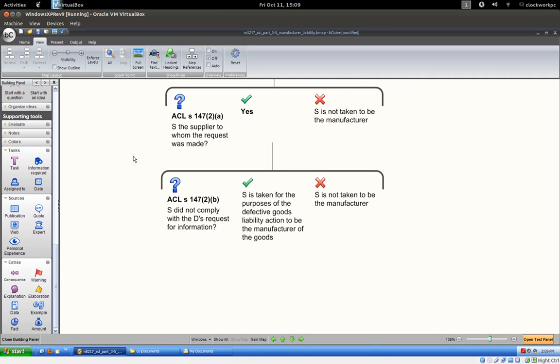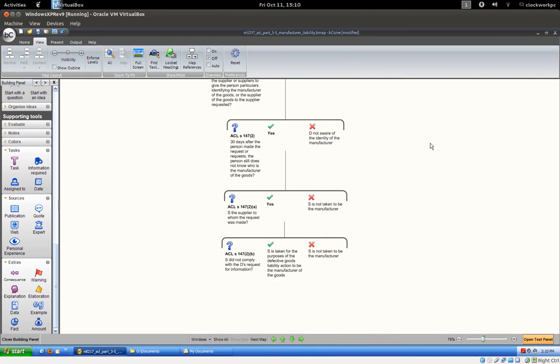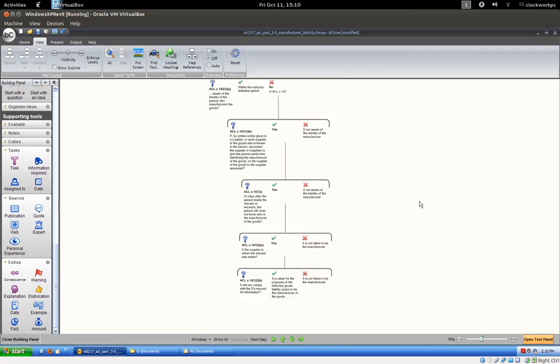So if you buy something from a supplier, from a store, and that item turns out to be defective, it has a safety defect, and you go back to the store and say you want to sue the manufacturer, and the supplier fails to provide you with the identification details, then you can take the supplier to court and not have to be left in limbo trying to find the manufacturer. But of course you have to follow these steps, and if you don't follow the steps, then that's where it ends.